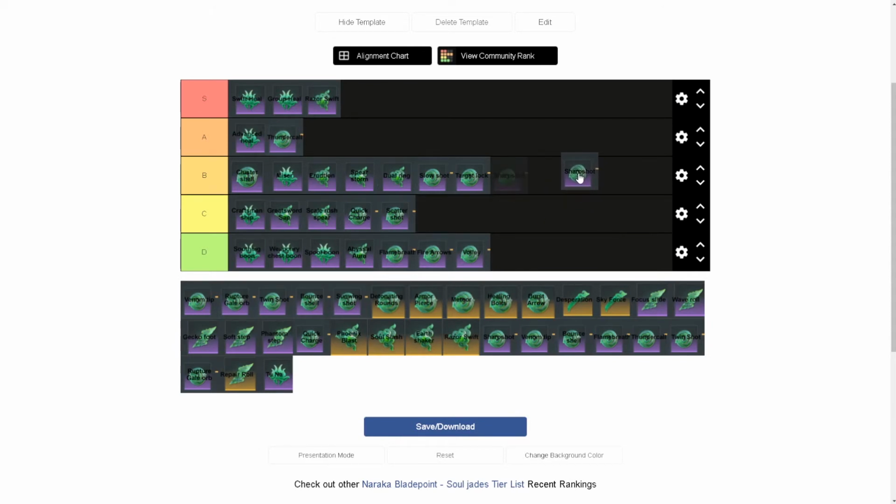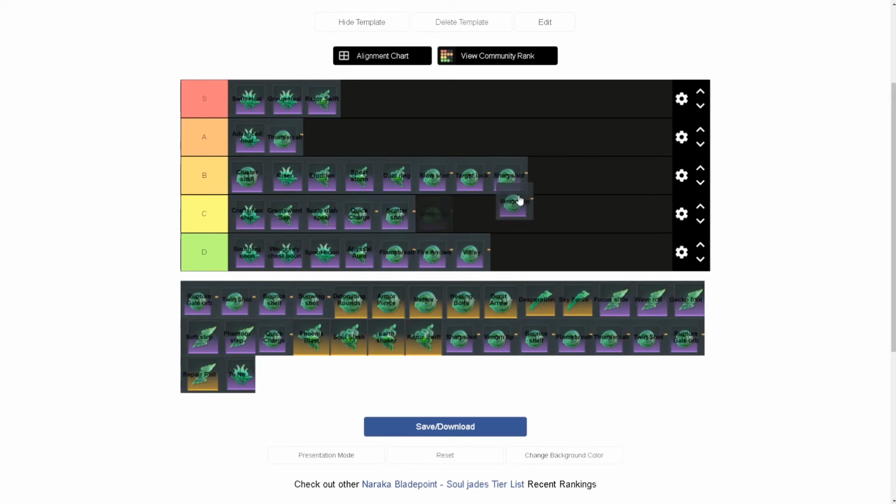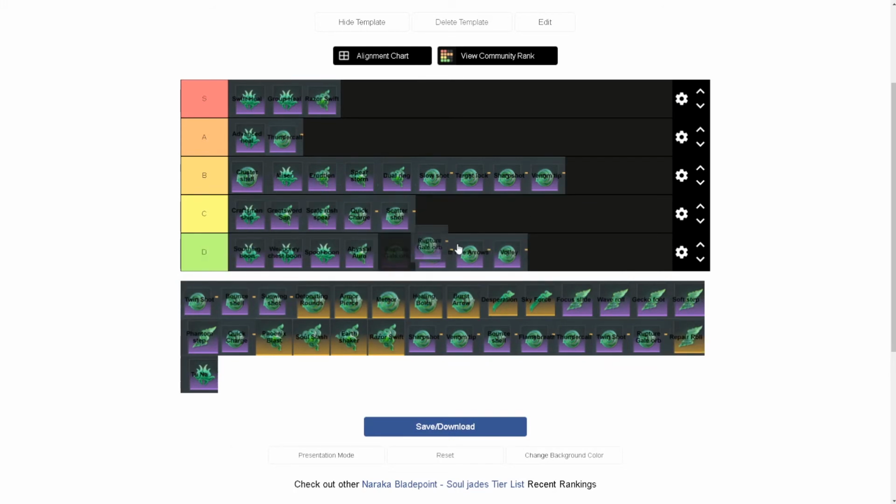Venom Tip does poison over time, does a lot of damage. It decreases the amount of damage that your shots do, but it does poison over time. So if you're in a fight and you get a couple shots off and you stack it, it could help you win.